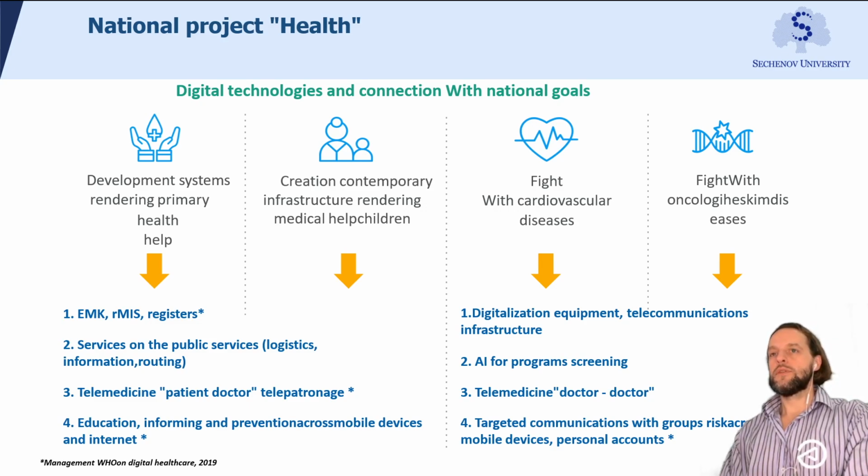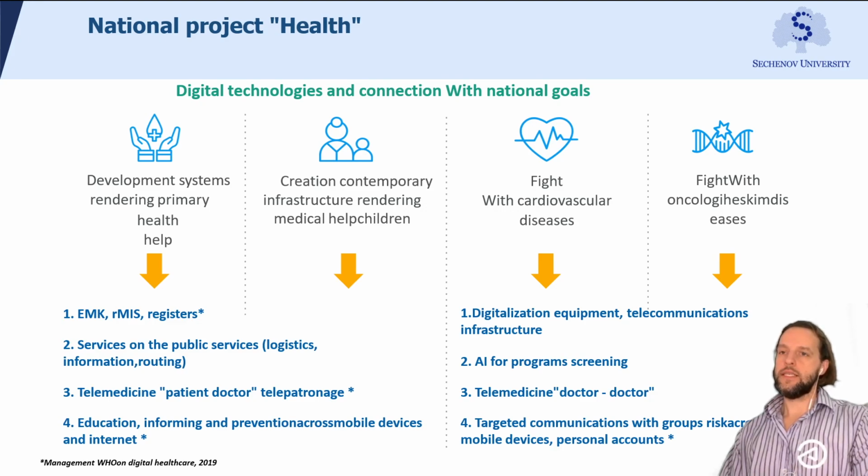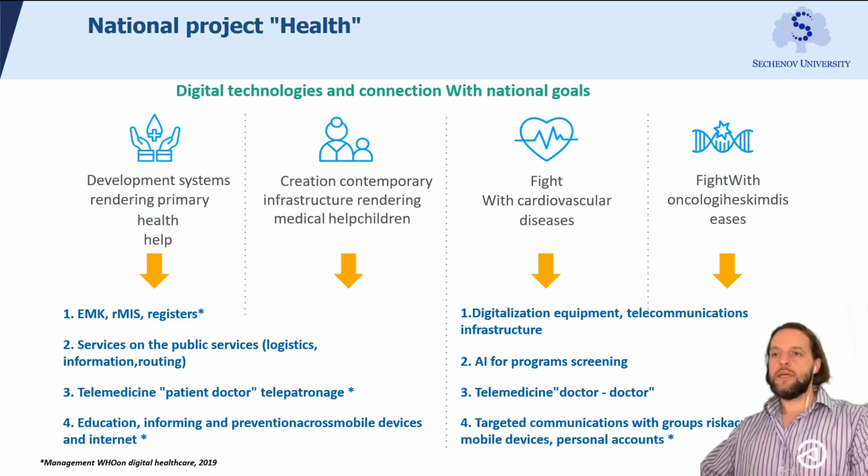Two of them were chosen, for example, cardiovascular diseases and oncological diseases, because the main possibility to reduce the number of deaths related to these diseases is in early diagnostics. And if you have digital technologies in place, it will be much easier to provide this diagnostics by gathering additional data from the patients, by providing consultations remotely, because it's not always possible for a patient to visit a doctor when he has some symptoms, but he can just send him a photo.